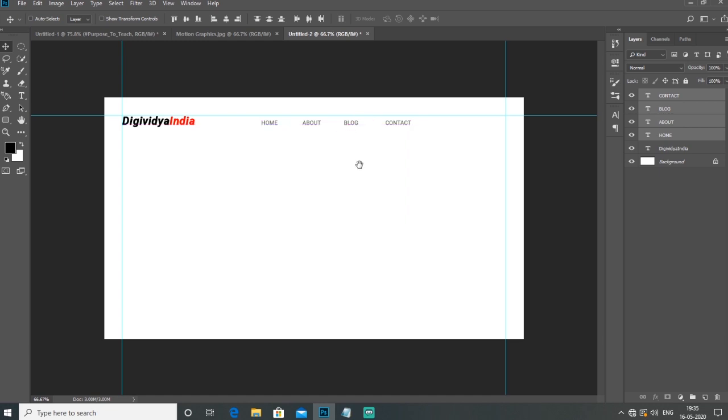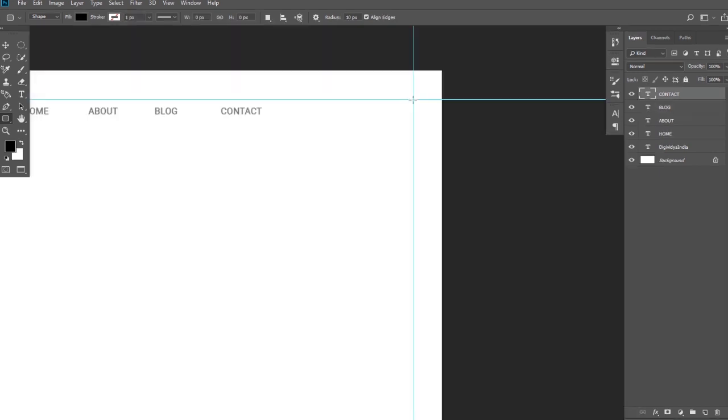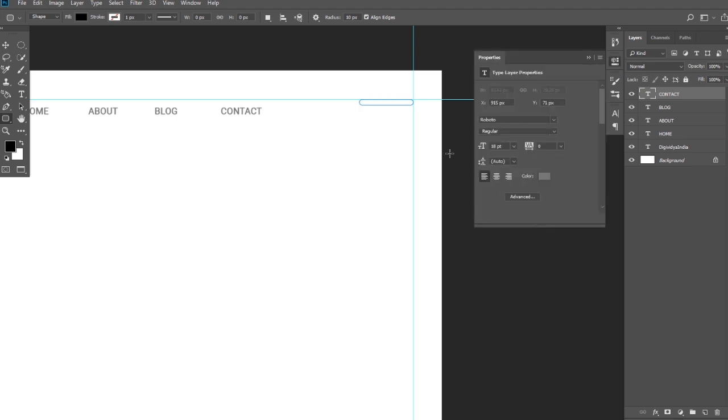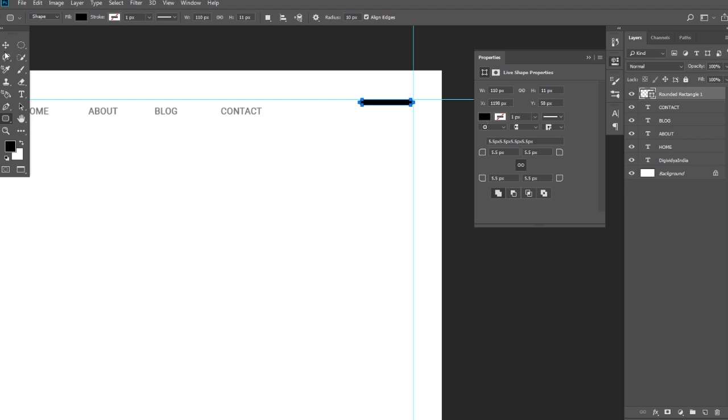And horizontally center. Then I go to round rectangle. I make a rectangle and my color is black. I pressing Alt for copy and then Alt copy.